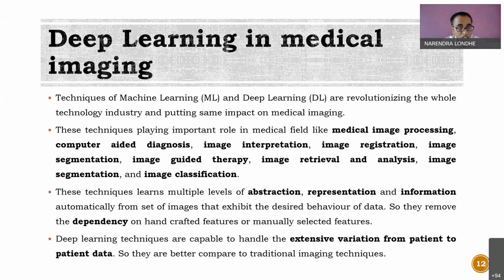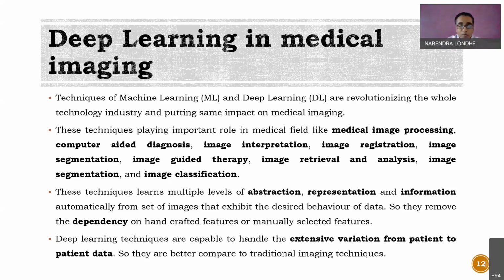Deeper sense means that it is able to learn the minute details. Fine features can be learned from the data. That is exactly what deep learning is all about, right?